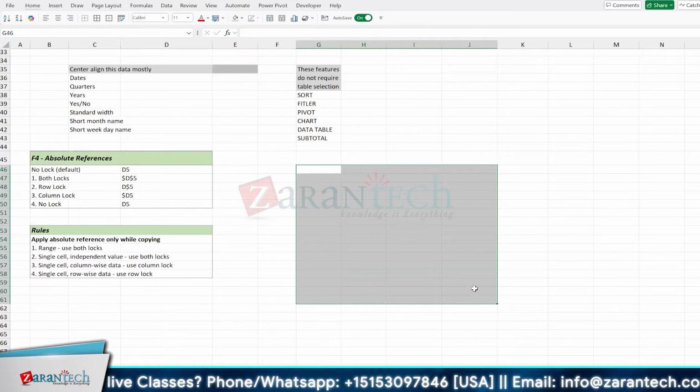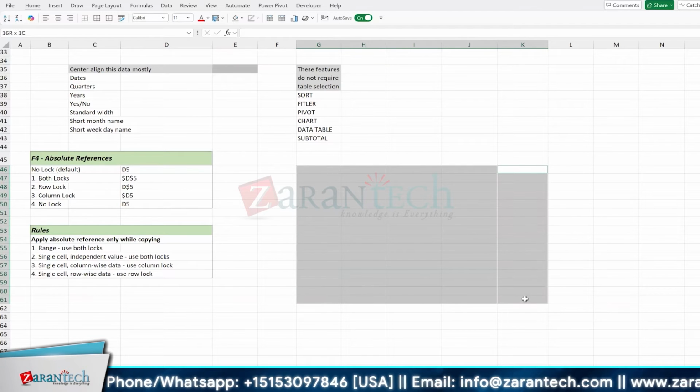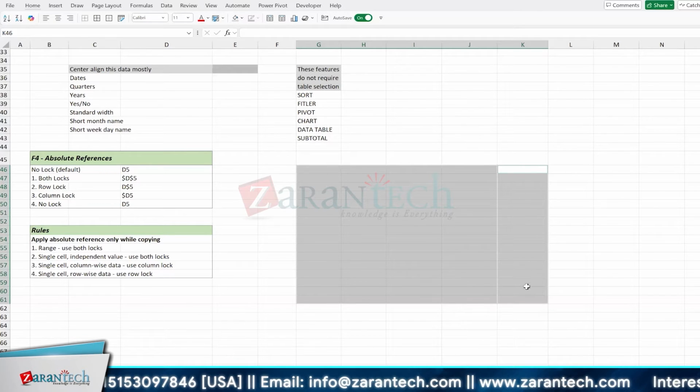If I have a table available here, and I add a column here, for example, often we go to a new column and refer to a cell in the table and come back to the column and drag it down. What happens normally in that case is this column refers to a cell over here, and as I go down, it refers to the cell in the next row, and so on, because that is a relative reference.